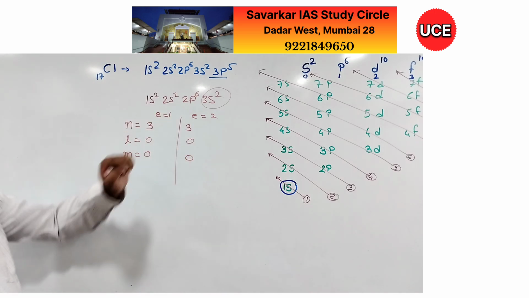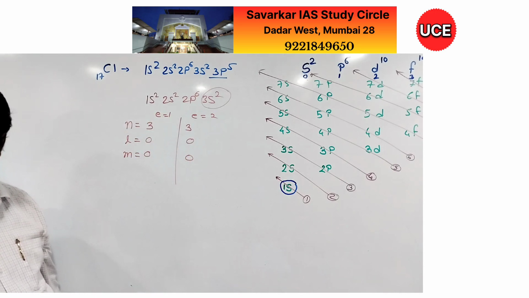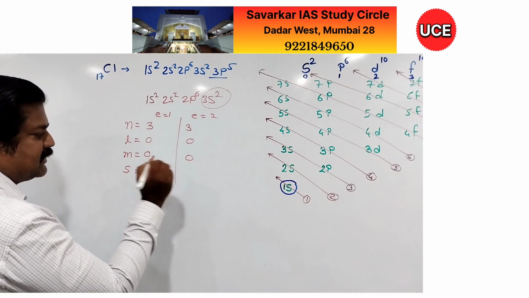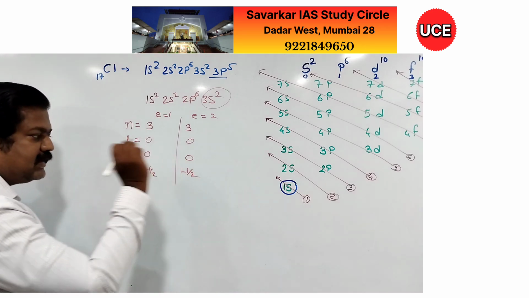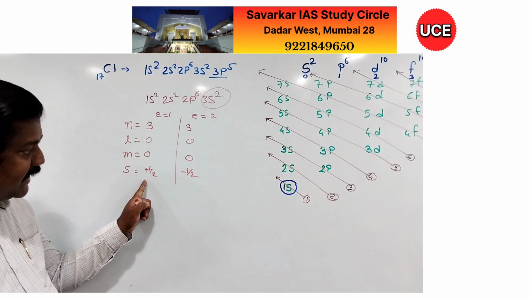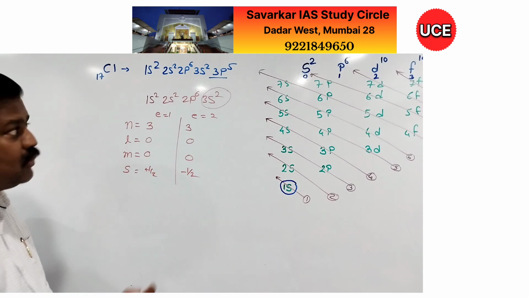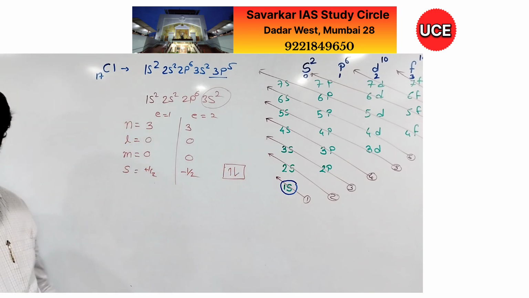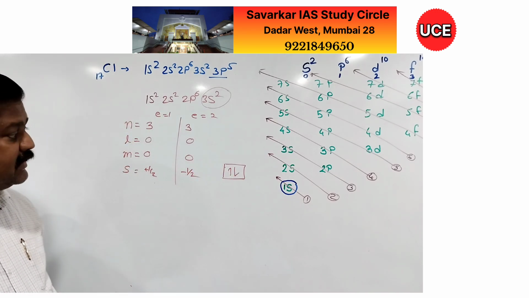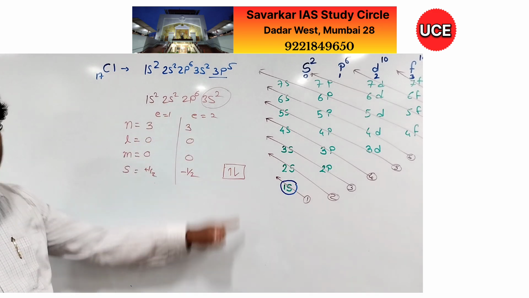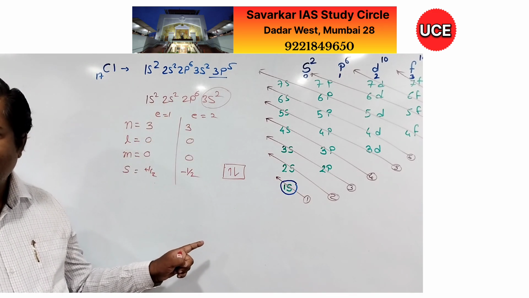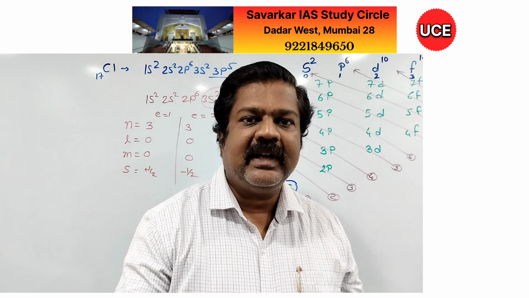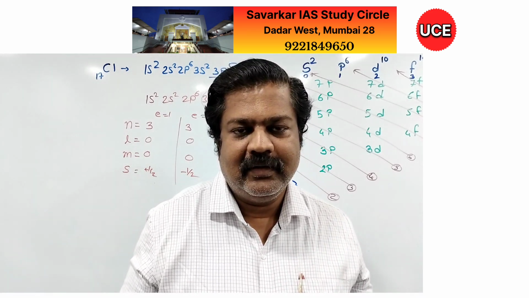So here all three are the same. But the fourth one, spin quantum number: if this is plus half, then this is minus half. And if this is minus half, then this is plus half. Because in an orbital, we have to show electrons like this. One is clockwise, one is anti-clockwise. As a result, all four are not the same. Lastly, spin quantum number differs. This is Pauli's exclusion principle.